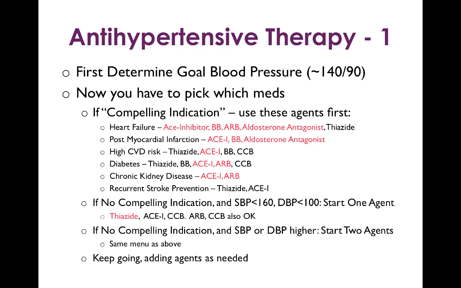You'll learn a little bit more about most of these diseases later on in this screencast and also having learned them in lecture. But for example, in heart failure, patients could benefit from definitely an ACE inhibitor or beta blocker, or if they don't tolerate an ACE inhibitor, an ARB. Selected patients benefit from an aldosterone antagonist, and a drug like a thiazide or loop diuretic can also lower blood pressure. Someone who's had a myocardial infarction could definitely benefit from an ACE inhibitor or beta blocker, and perhaps, depending on their ejection fraction after the myocardial infarction, an aldosterone antagonist.